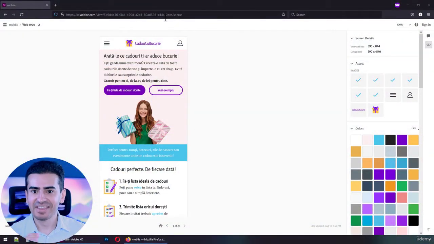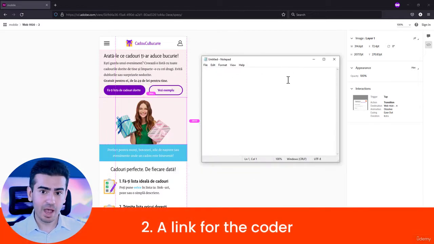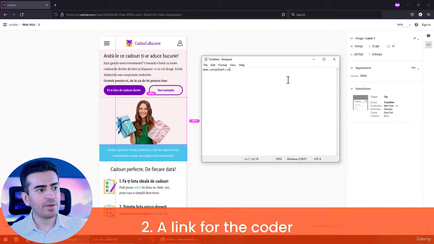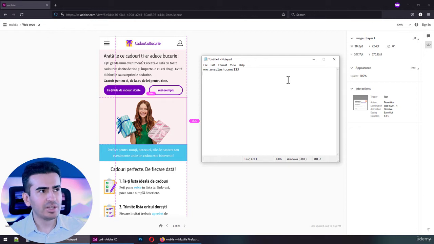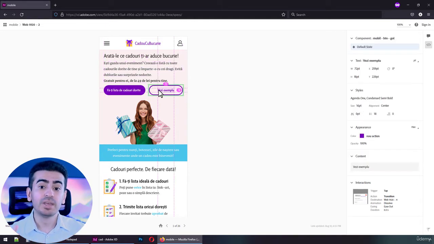Say the client is happy and the project is completed. What then? What do you need to give the client? Well, a link. That's it. A link for development purposes for his coder. Now, we're gonna talk about the entire process in detail at a later point, but what you have to know right now is that you won't actually give him the source file. Well, you might actually give him the .xd file, the source file, just as a part of the contract, but he's not actually gonna open it. No, instead you're gonna give him a link that contains everything that the coder needs to get to work.